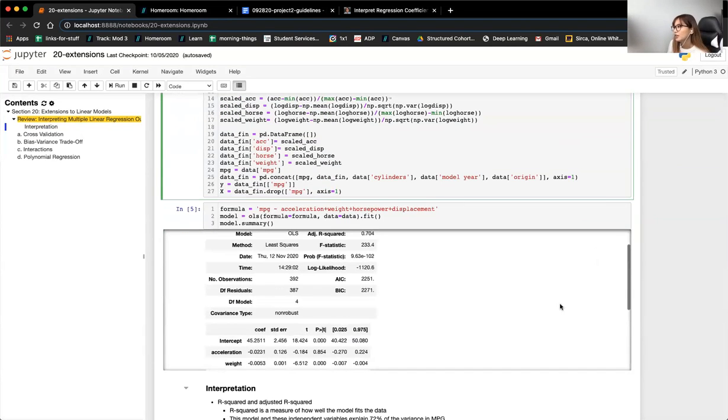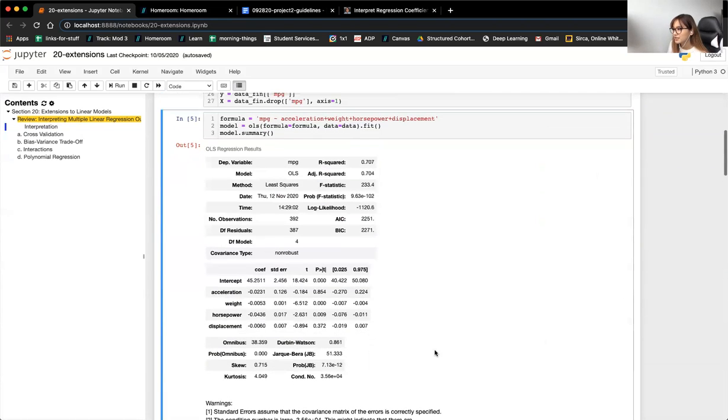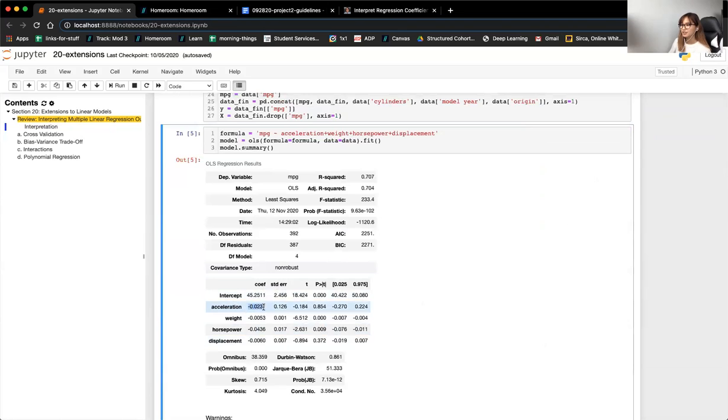So here with these coefficients, and these are scaled variables, by the way, having this coefficient of -0.02 means that for every 1 unit increase in the log scaled acceleration, miles per gallon will go down by 0.02.